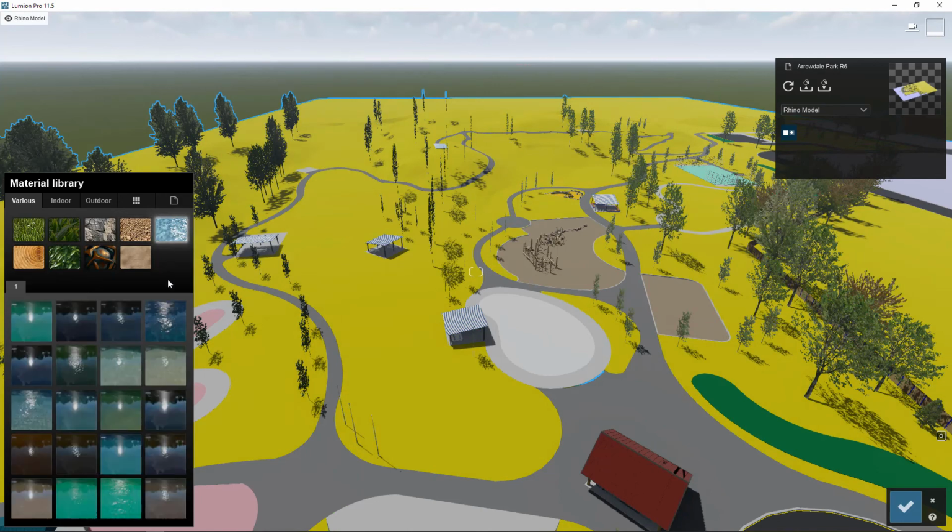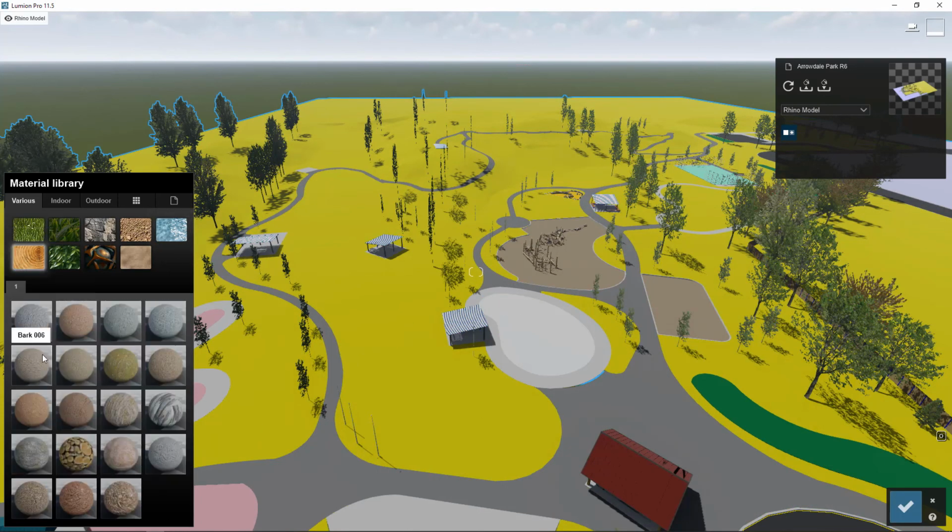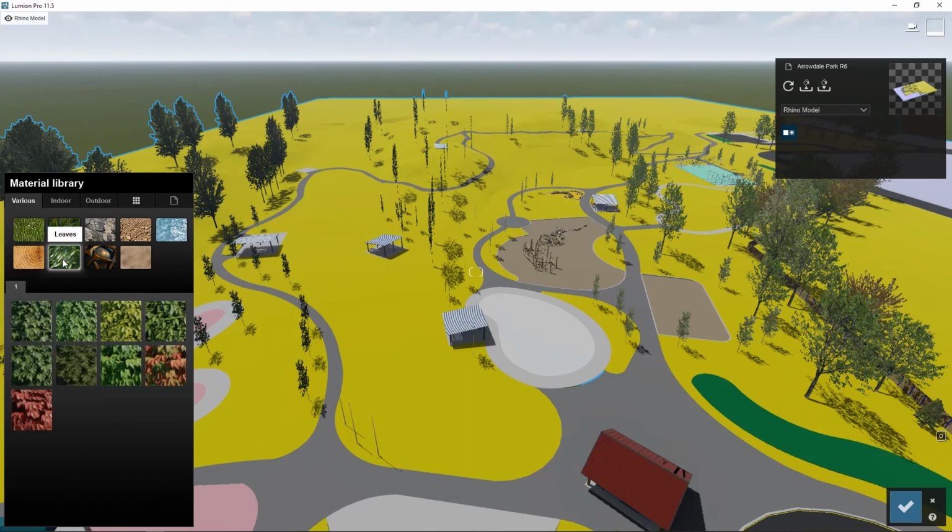This is the water category, and this also has a whole bunch of different types of water that you can apply within different surfaces of your model. There's wood. Now this is more like bark and wood chips and things like that. There's another category for wood in the indoor and outdoor materials as well. So if you're looking for wood planks, they're not in here, but you would find bark, wood chips, and these log textures. There's also leaves, and these are again a 3D texture.